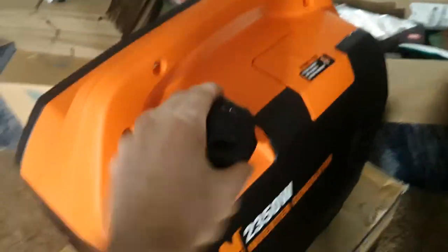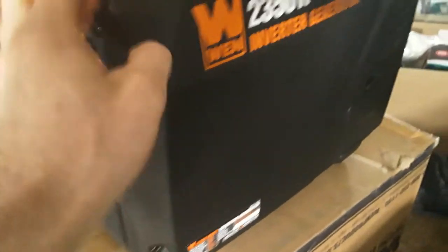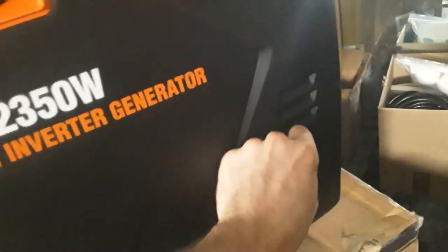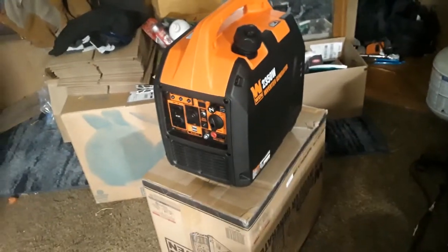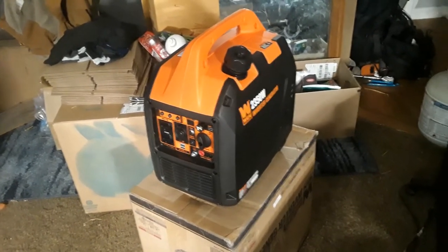I'm just going to take it out of the box and let you guys see it. Here on this side is the pull. Right here is the gas cap and spark plug access right there. I believe you can even open up the side panels in some way to access it all and see the inner mechanics. It's compact — it's like briefcase size. It's not big and bulky like a giant generator on two wheels that you'd have to pull around like a wheelbarrow.